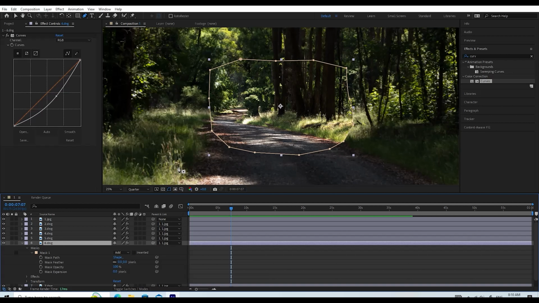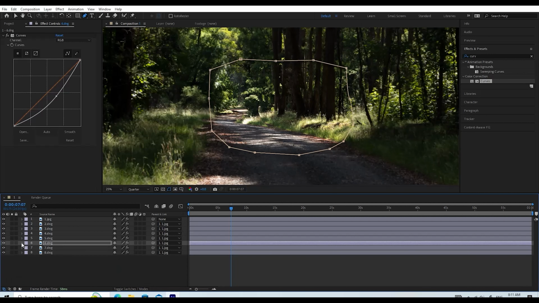I'll do 100 on this one again, so the mask feather is going to be 100. Sometimes you've got to use a bigger number, and just remember the second one's always a minus. You can see, when you hit the enter key on the last one, the actual blur appear. Now you can minimize that one.